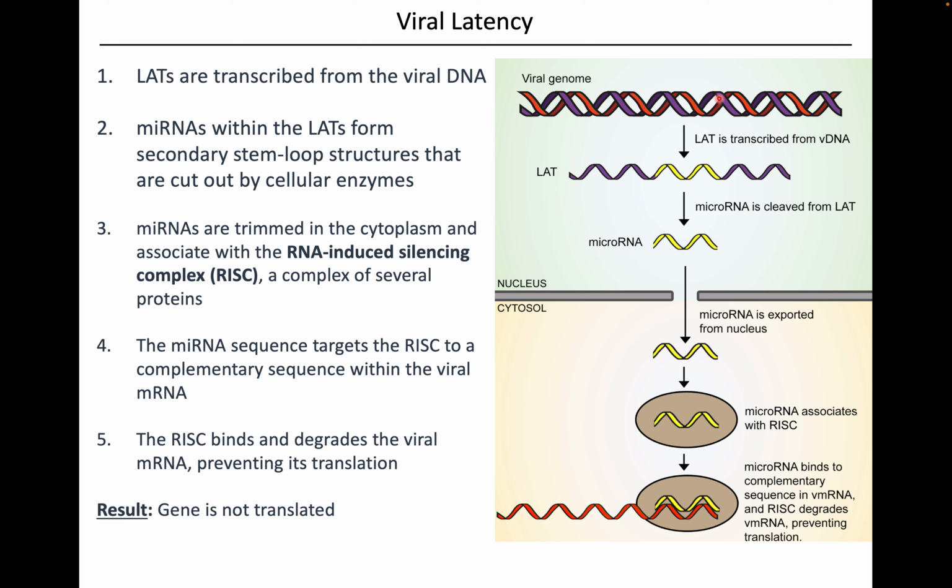So here's your viral genome, right? So here's our latency associated transcript getting cleaved into the microRNA. That can then leave the nucleus and associate with this little protein complex called RISC, which is short for RNA-induced silencing complex. And that microRNA gets loaded into the little RISC protein complex, and that then goes off and looks for any viral messenger RNAs that might have been produced, right? So presumably there is actually some transcription happening while in the latent state, but these microRNAs with the RISC are going to target those out in the cytoplasm for degradation. So that's going to prevent any translation of viral proteins from happening.